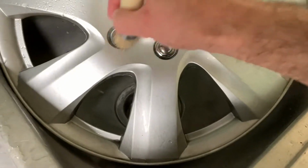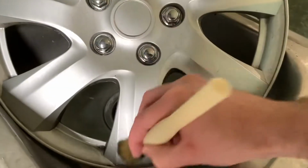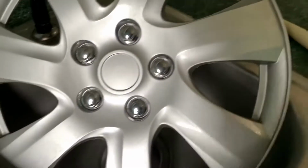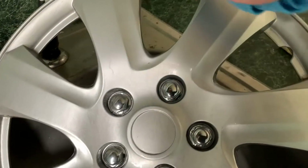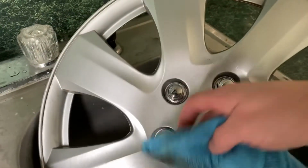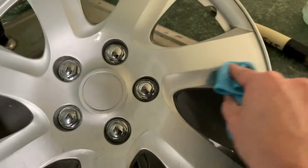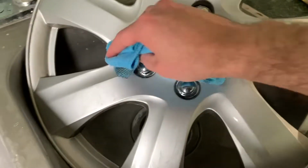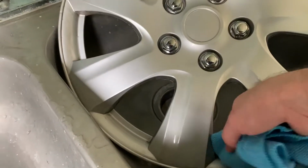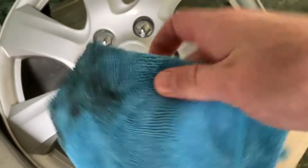Nice thing about this Optimum No Rinse too is it smells really good. All right, so once we got all that agitated, just going to wipe it down with a clean, damp microfiber towel. All that dirt. I'm not really worried about scratching this, it's just the plastic hubcap, so. Gross.